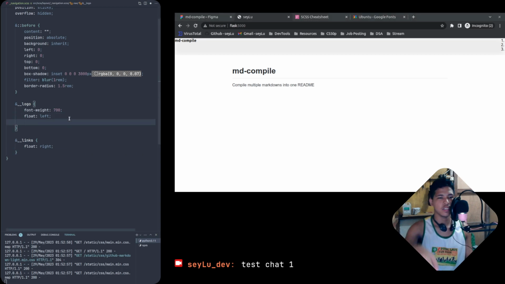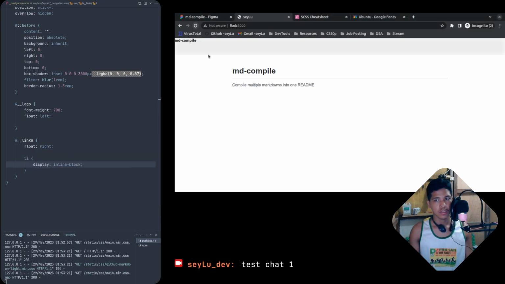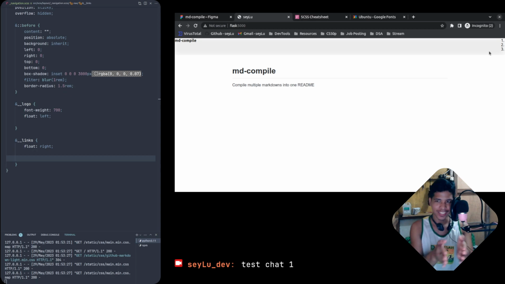Then there is floated, right? Well, I guess each link I'll have to display inline-block. It does not work. How do I make it display vertically?